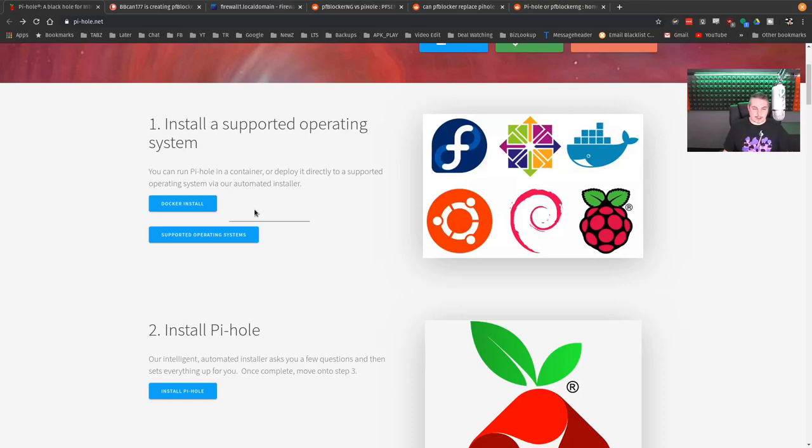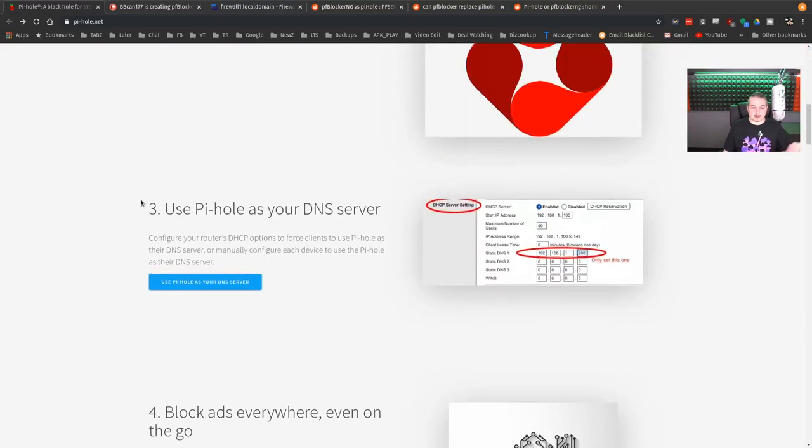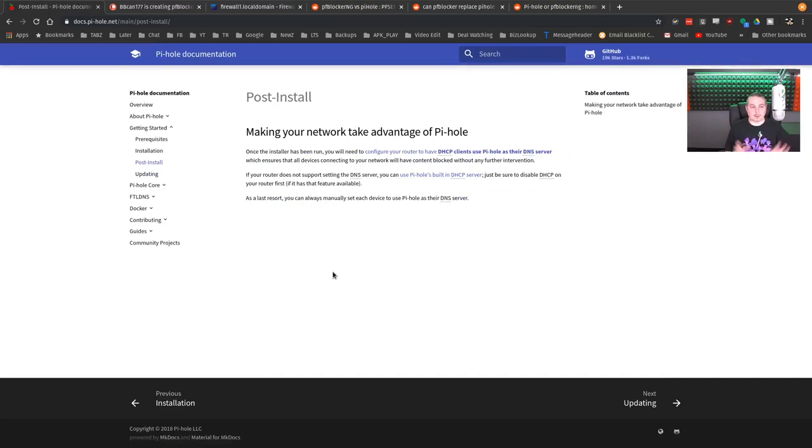Therefore, they go away. This requires that when you configure this, you use PiHole as your DNS server. Here is an example in some type of router, probably a consumer router. It reminds me of the old Linksys one. I think that's what the screenshot is from. You go to your DHCP server settings, you build your separate device, the PiHole, which will run on a Raspberry Pi, hence its namesake, and you plug in the DNS settings for it as your server. Cool, awesome. It's a nice little system. I like it, it's cool.